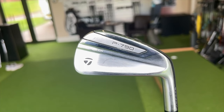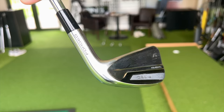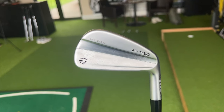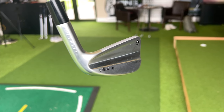The P790s introduced in 2017 have been pretty much a game changer for TaylorMade and for the industry. That speed foam introduced into a hollow-bodied iron has now become very much the norm — every brand has got a hollow-body iron with some kind of polymer inside. The question is how much progression has been made, and apart from a visual aspect, technology-wise has there only been tweaks in the P790s over that six-year gap.